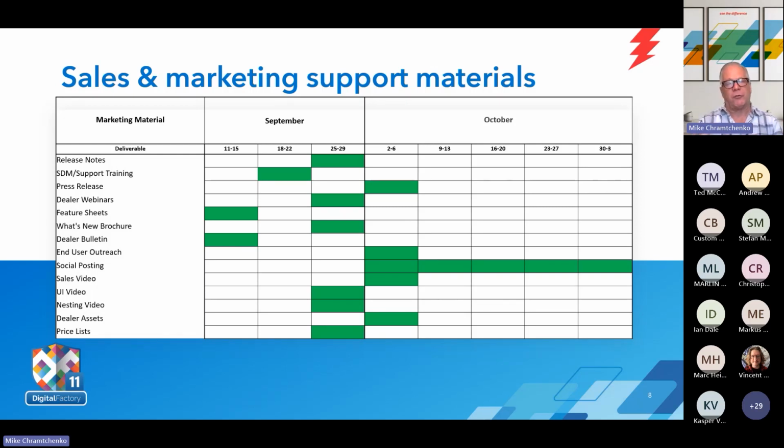We are having a new What's New brochure, but most of the other materials are being rebranded currently right now from our CADlink legacy pre-acquisition branding over to the new Fiery branding. So you'll be receiving over the course of the next month or so a variety of new updated brochures. The content and the messaging really does not change that much because the value and the benefits remain the same, but there will be a new look and feel to it that is consistent with our entire overall Fiery corporate branding look.